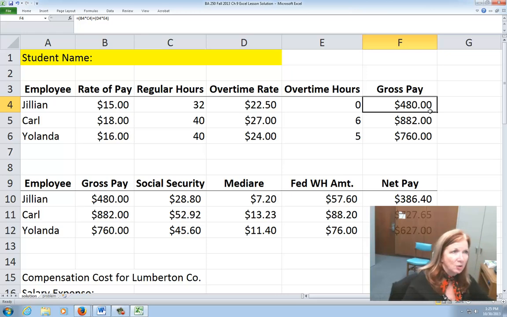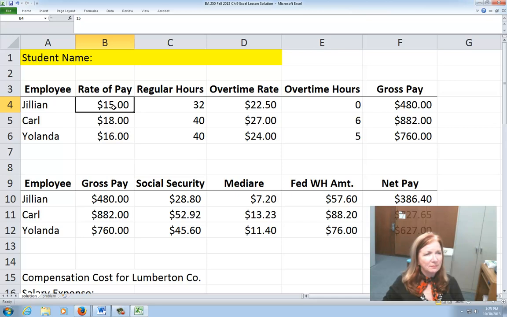So I want this to equal B4 times C4. Here's B4 and here is C4, and you're going to multiply those two together within parentheses, and then add that to D4 times E4.